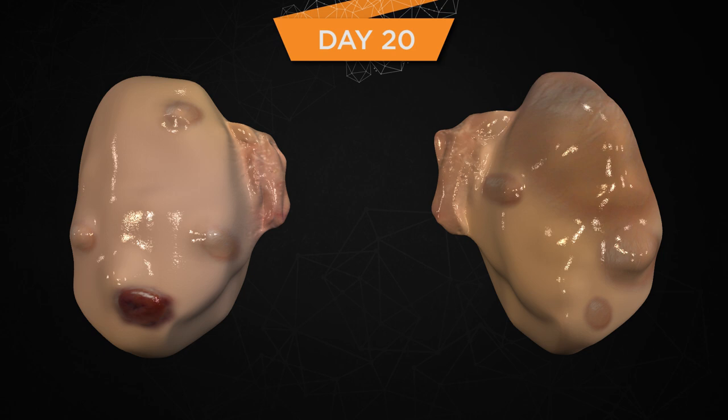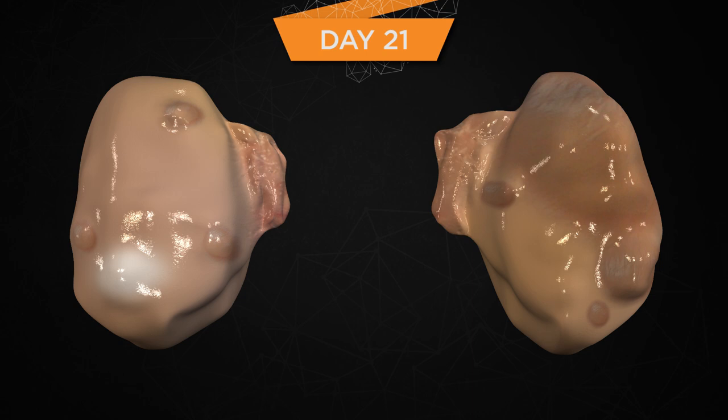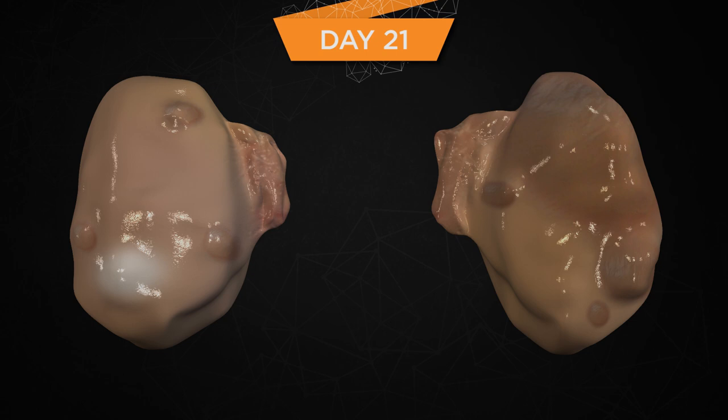The pre-ovulatory dominant follicle is secreting large amounts of estradiol, but due to the increased metabolism of steroids in the lactating dairy cow, concentrations of estradiol are about half that of when these cows were heifers. Twenty-one or 22 days after the previous estrus, the lactating dairy cow is now in estrus again. Estradiol from the dominant follicle—now the pre-ovulatory follicle—will cause a surge of luteinizing hormone that will cause ovulation approximately 28 hours later. The LH surge and the onset of standing estrus are generally considered to be coincidental. Recent data indicate that a significant percentage of dairy cows now have an estrous cycle greater than 21 days.